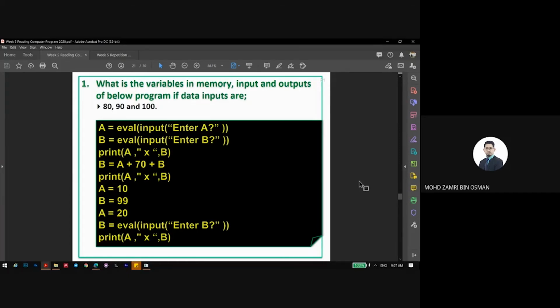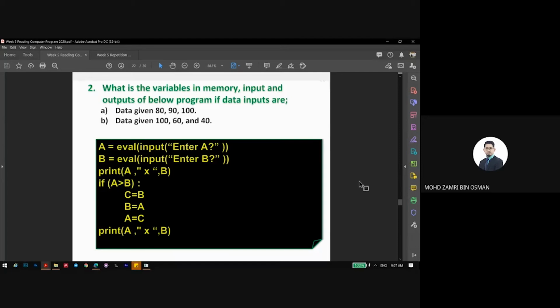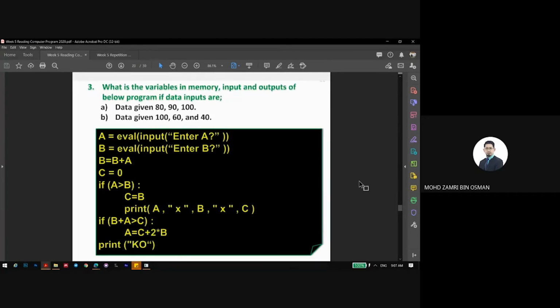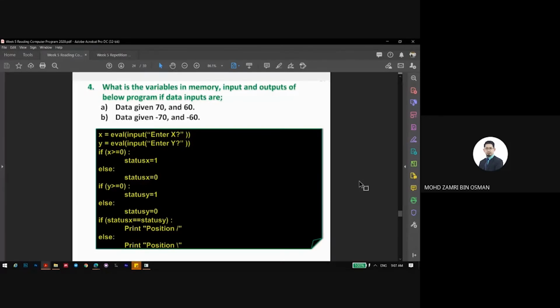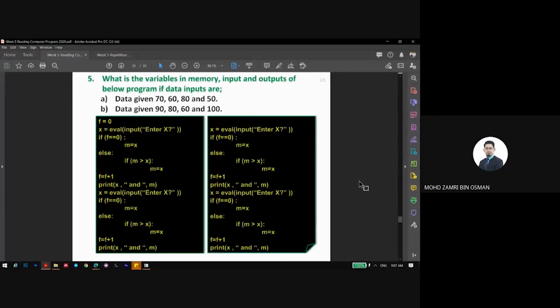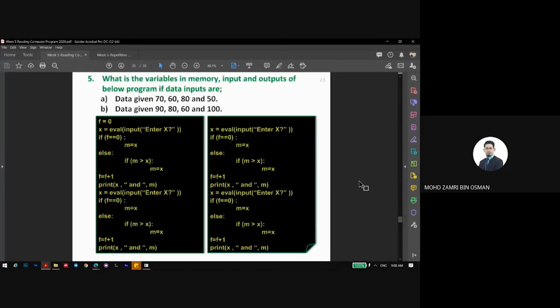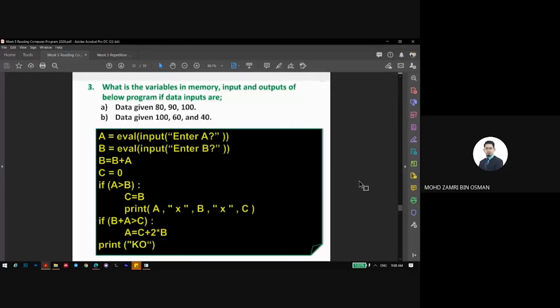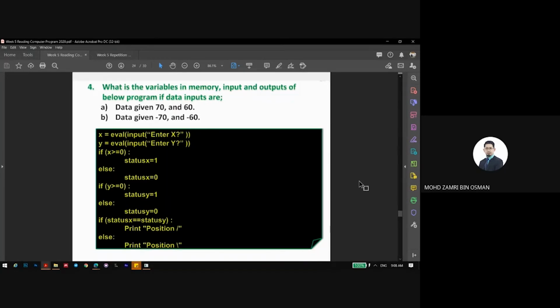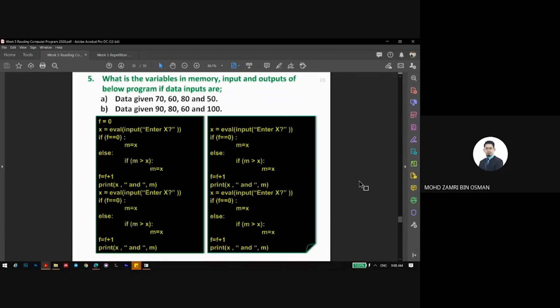You can understand it one by one. So I will share this one, and later I will put this into the column. You can do some tracing out the output for this one. Or maybe I will transform this into a Google Form, and what you can do is just key in the output for every data that we have here.